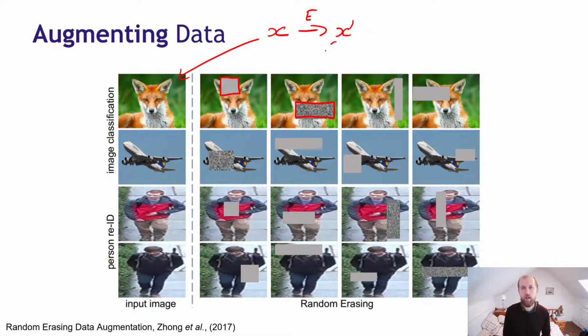So let's say that that is this one. And then you put this through your neural network, try to get a label, and then finally you backpropagate through this one. The next time that you try to learn from this image, you're not going to use the same augmentation, but you will instead use a different augmentation. So now maybe we'll use this one instead. So this is going to change every time you go forwards and backwards through your network, so for each iteration.